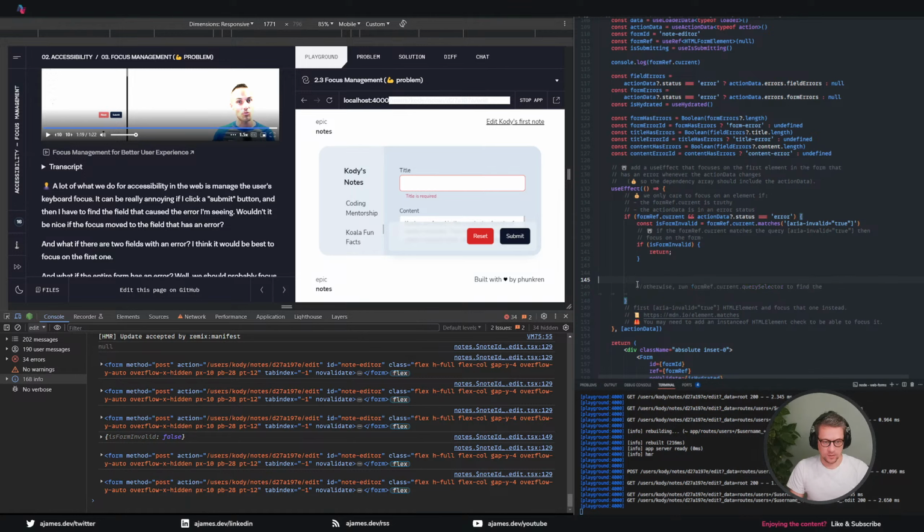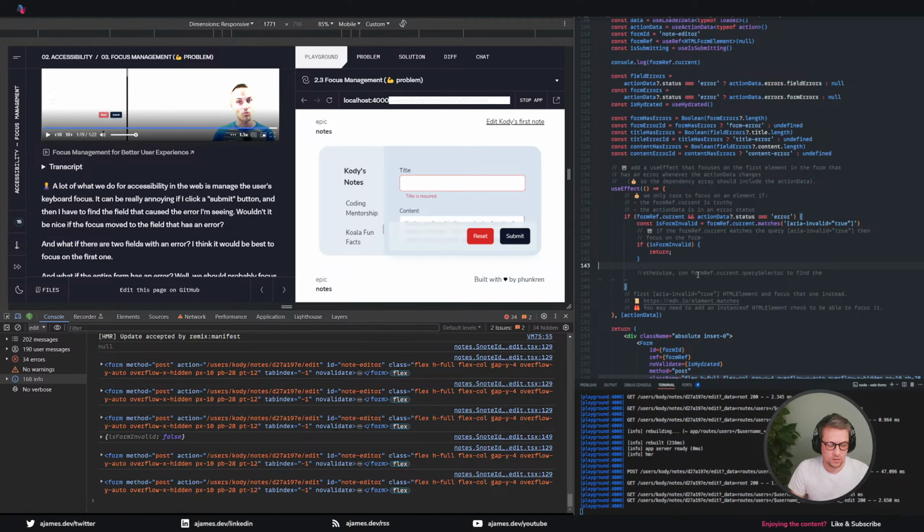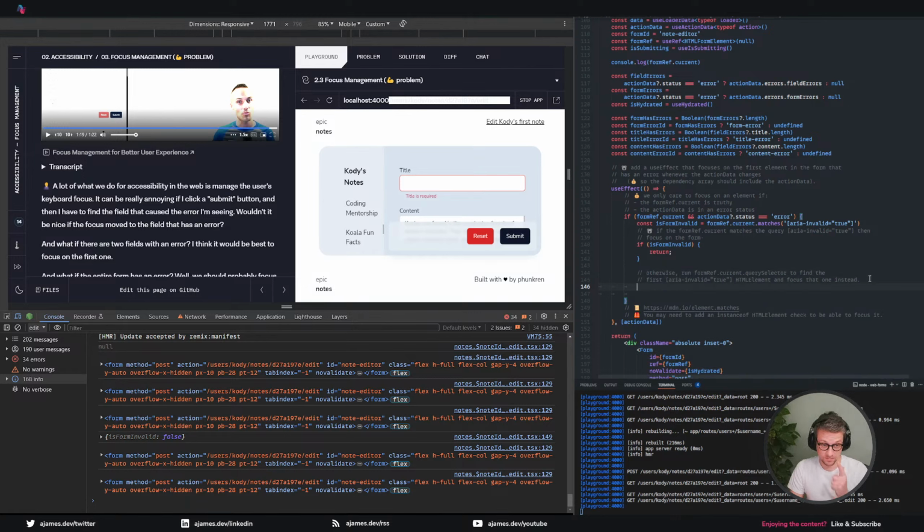And then otherwise, run the query selector to find the first aria-invalid true HTML element and focus that one instead. Okay, so otherwise, const input errors.